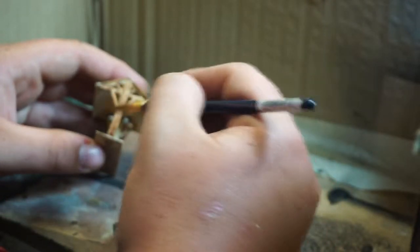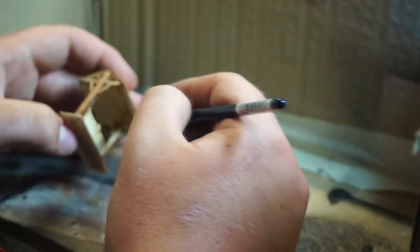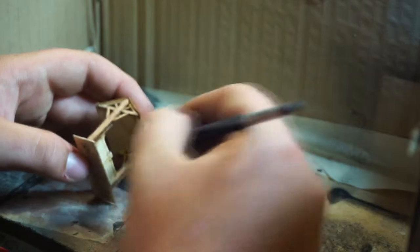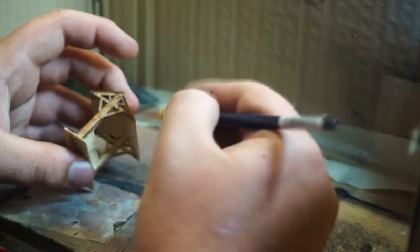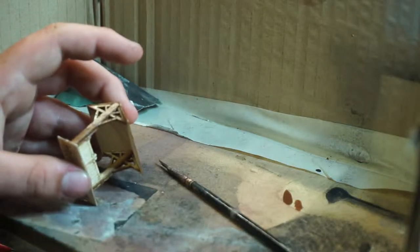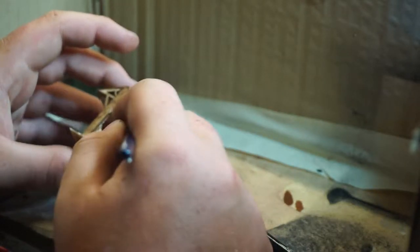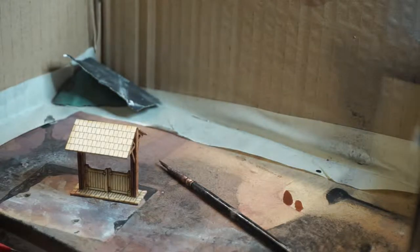I've done this first because I know the grey will go over this, if you know what I mean. You gotta make sure you get everywhere, because we want to make a good job of this. Putting plenty of paint on. Plenty of paint. And already I can see it's starting to look like a wooden feel, if you know what I mean.